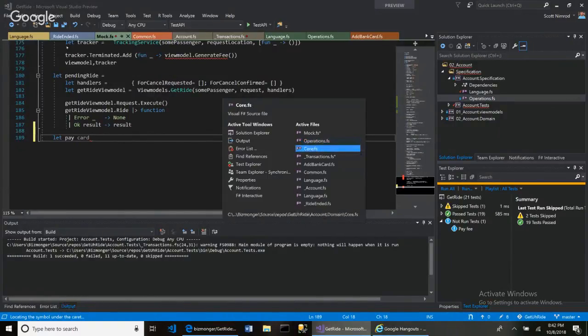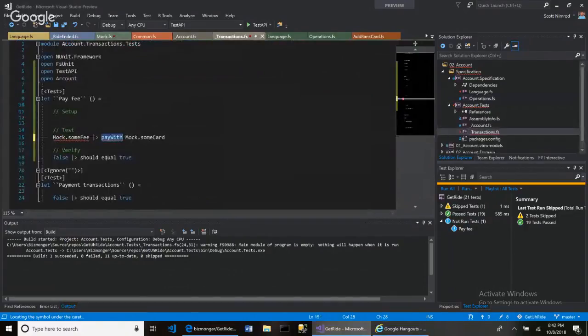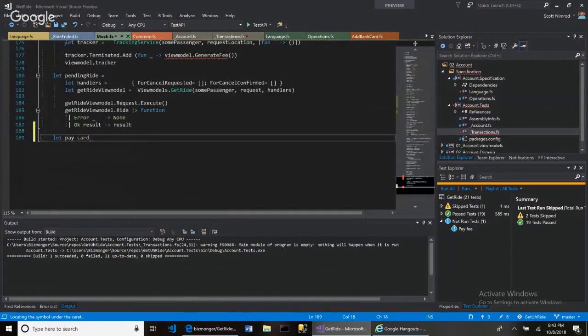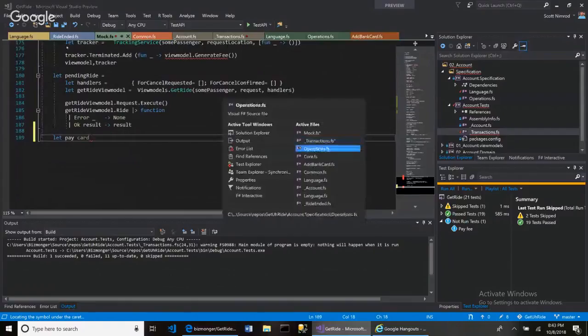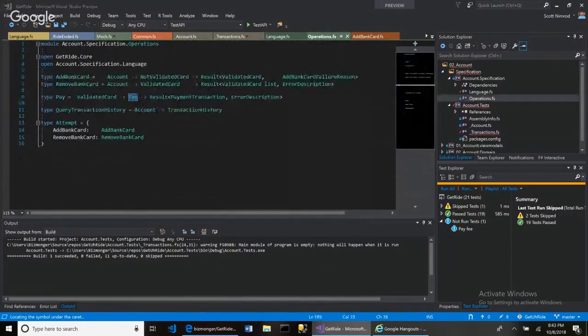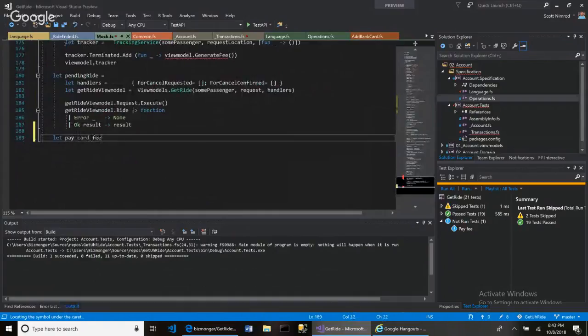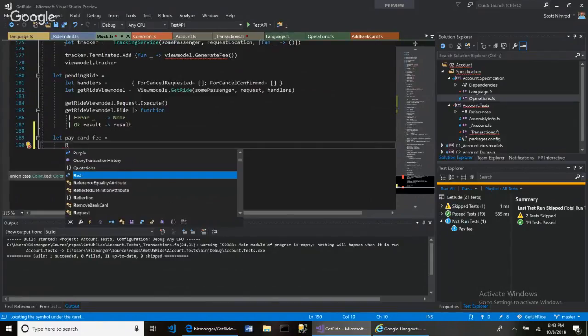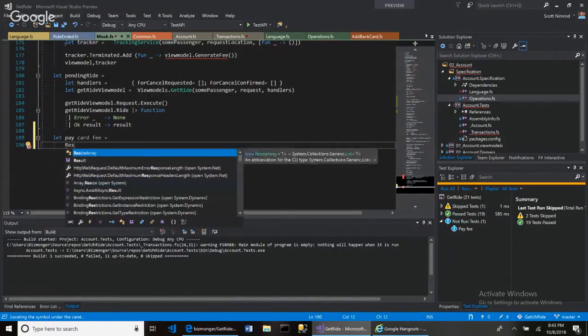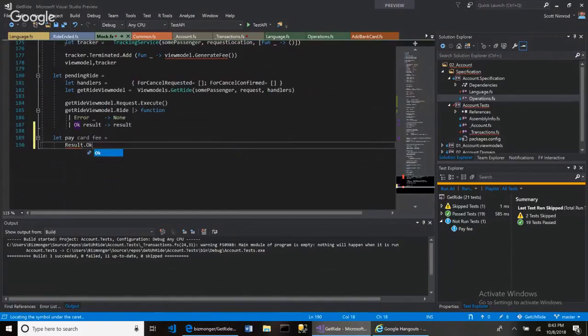The name of this test is pay fee. So we have a card and we have a fee. And that is going to equal a result. Okay.